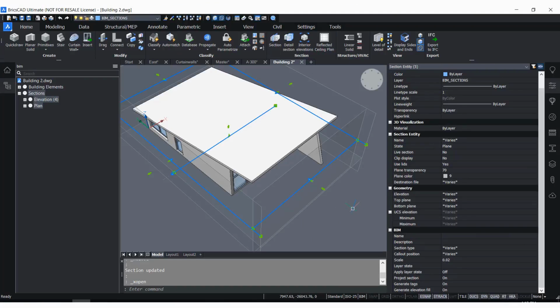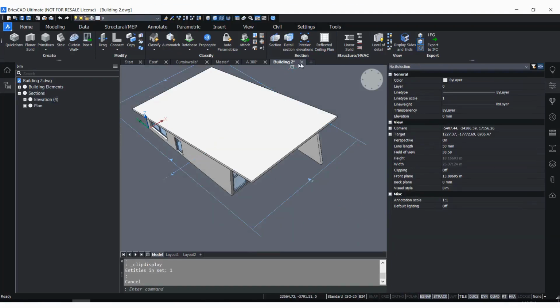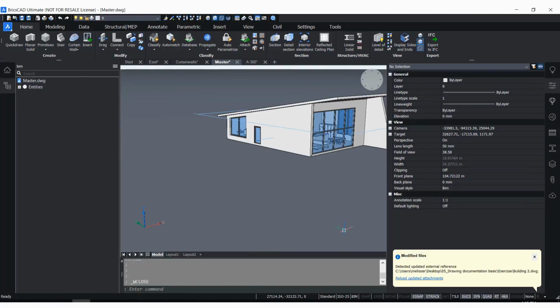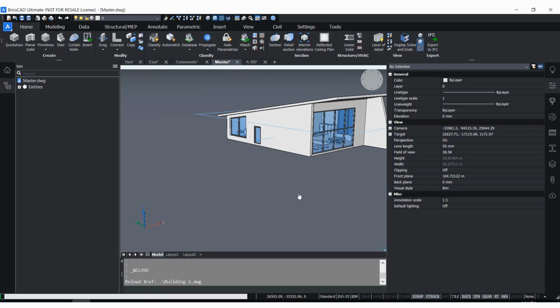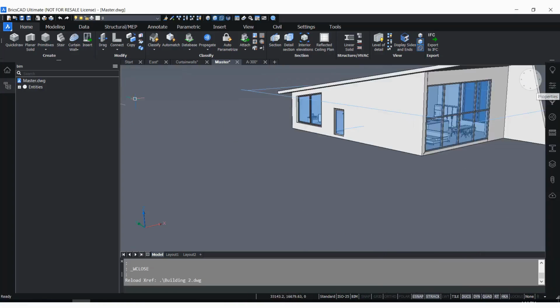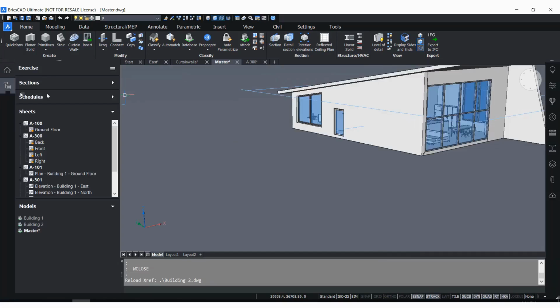So if you put it on, now I'm gonna close this, yes. Again, it recognized that it is out of date, so I'm gonna reload. Just a few seconds, I'm gonna hide this properties panel and go to my project browser. Here you see, once again, they're all in orange, but it is also updating in the background, so I don't have to do anything.